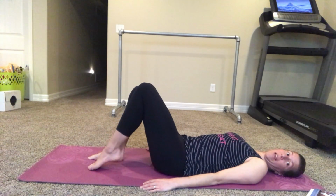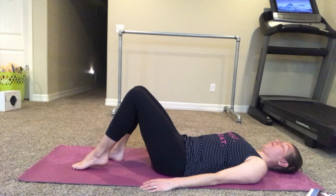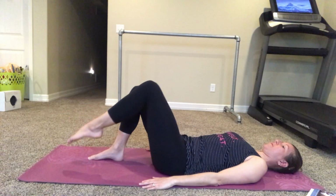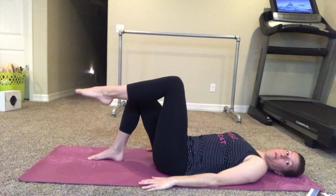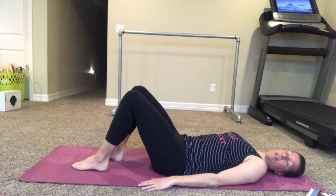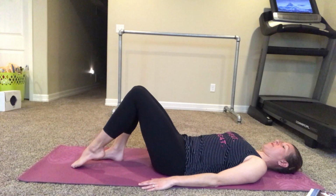Switching to our other leg. Leg comes up and slowly down. Keeping the lower back on the mat. Feel that connection. We want to isolate the movement to just the hip flexor, like a hinge on a door. Good, ladies. One more.